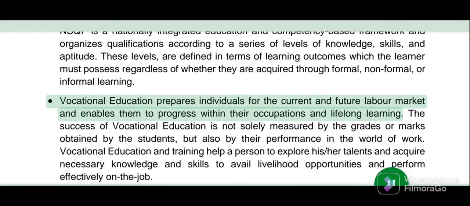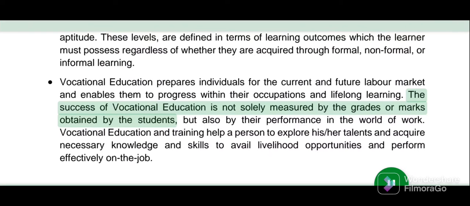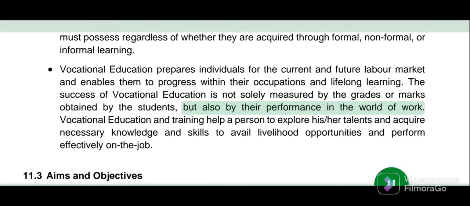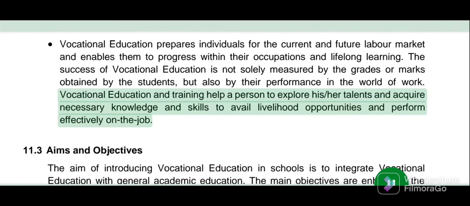Vocational education prepares individuals for the current and future labor market and enables them to progress within their occupations and lifelong learning. The success of vocational education is not solely measured by the grades or marks obtained by the students, but also by their performance in the world of work. Vocational education and training help a person to explore his/her talents and acquire necessary knowledge and skills to avail livelihood opportunities and perform effectively on the job.